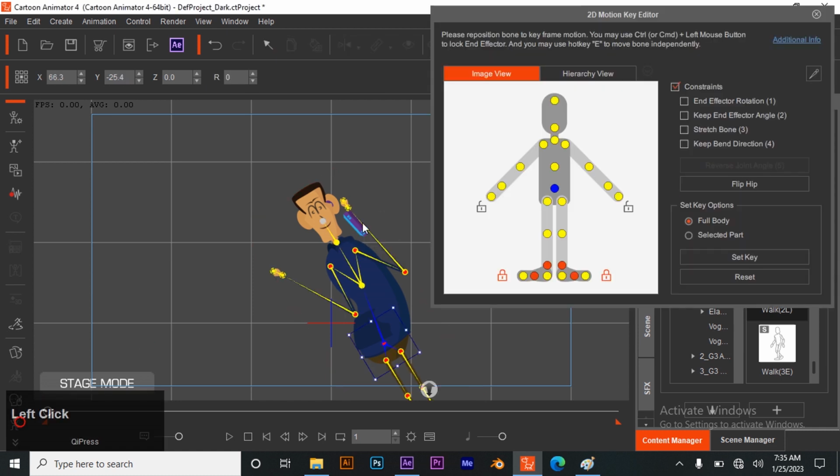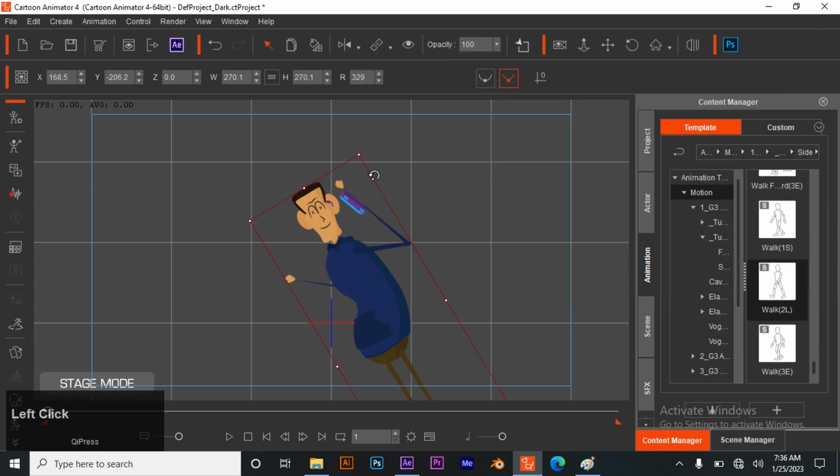So click on this. Okay, I think I still need to rotate this more.